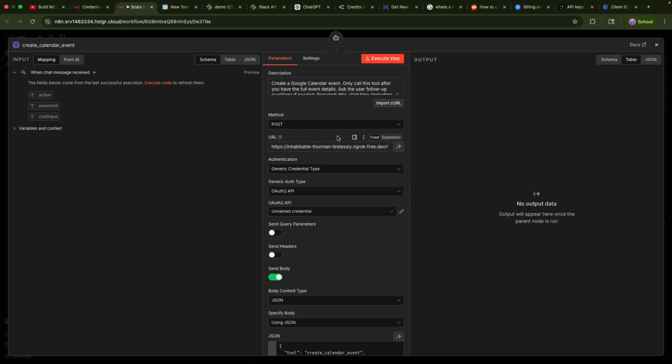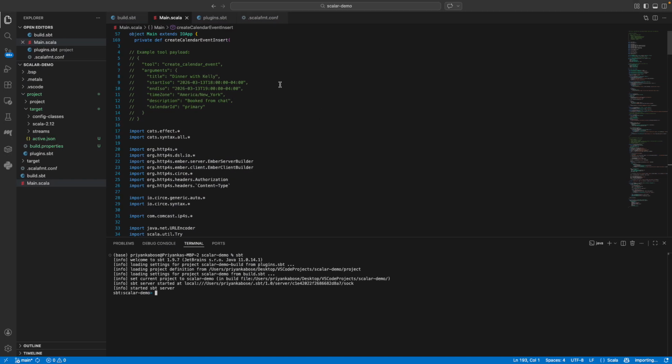I think this is the right time to show it to you. If the time permits, I will go through the code as well. I'll make a separate recording of that. But basically, what we need to know is that this tool accepts these arguments. Events.insert is the API that I'm trying to hit, which needs all of these inputs, and that is what is being processed throughout this code.